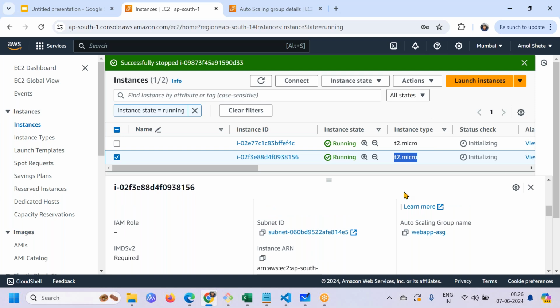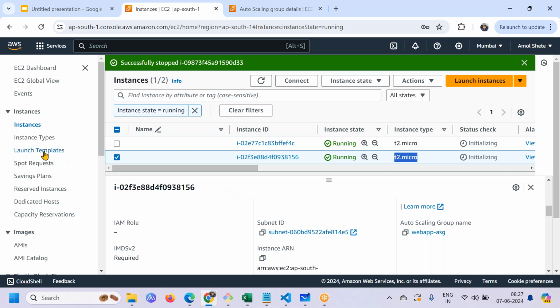You cannot manually change this, because let's say you have 10 instances. Are you going to make the changes in all 10 instances? No, right? So how exactly does that replacement have to be done? Let's talk about that. Let's say you have T2 micro, and in upcoming time you get a requirement that you need to change the hardware. Instead of T2 micro, you have to go with T2 medium.